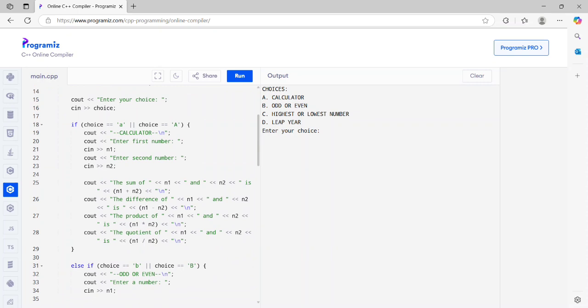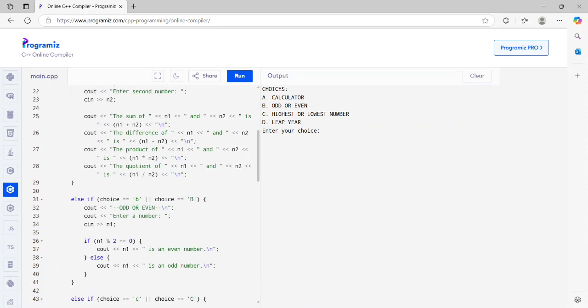Let's input letter A, which we will do later. The goal is to demonstrate how conditional statements, if else, and do while work in one integrated program. So let's go. It is each by output sample.